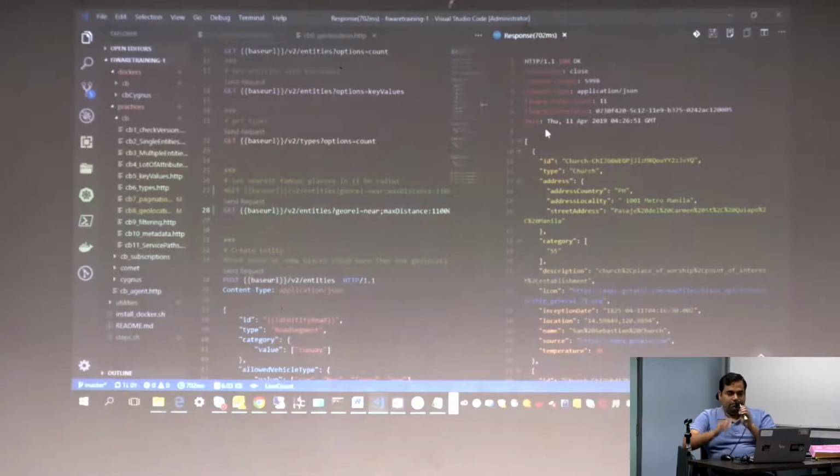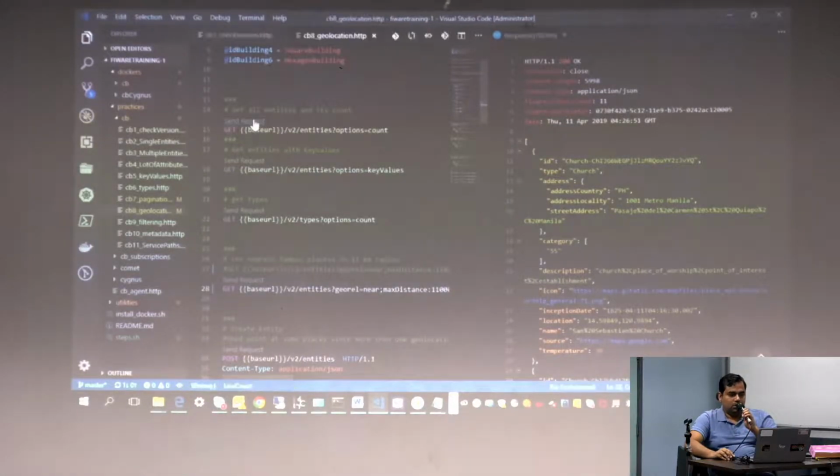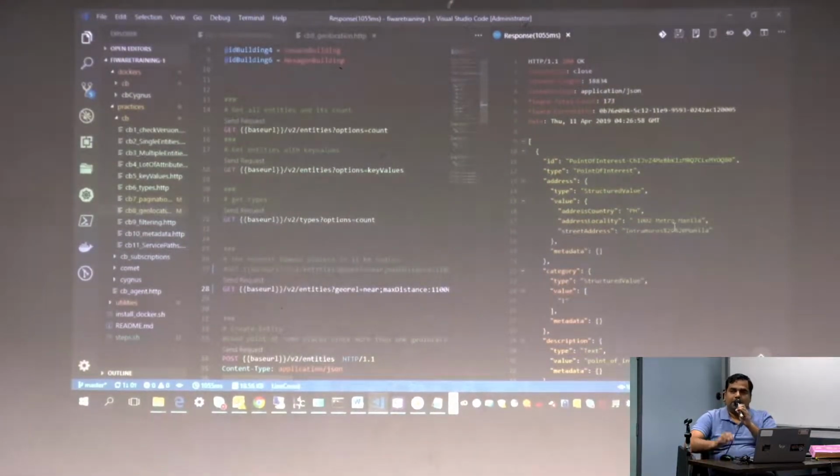First, I think I did not show you all the entities which are created by my program. Not to worry, the program that I have written is just doing a POST, nothing else, okay? Just doing a POST of whatever it gets from Google, it just posts on the context broker here.